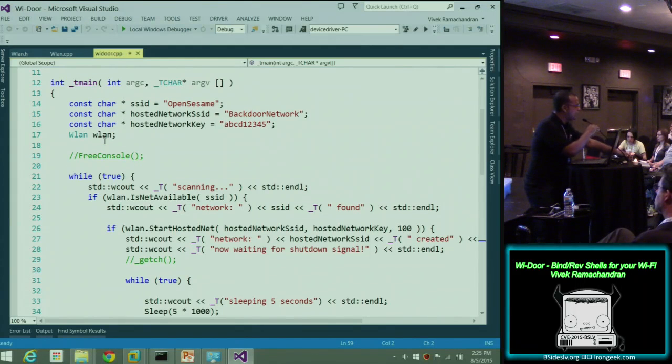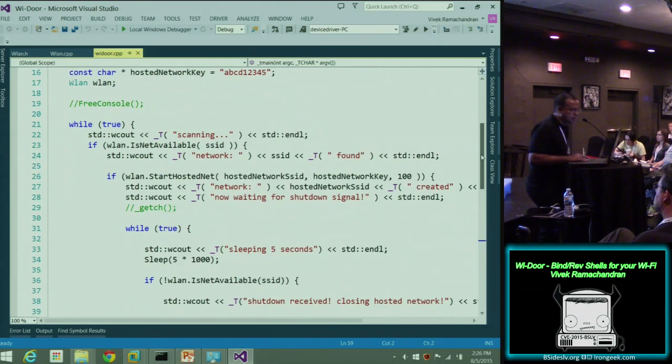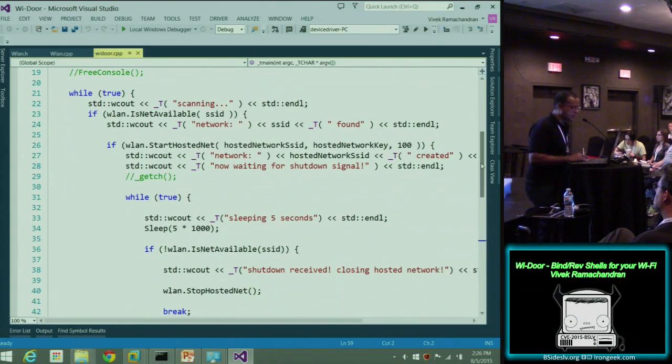The simple reason is the Wi-Fi API only has the C version available right now. There isn't a C# version; you may have to write a wrapper around it. In this POC, the signal SSID is OpenSystem, and it'll continuously monitor the air. As soon as it sees this SSID, it's going to create a backdoor with this key. We'll get into how it works in just a bit.